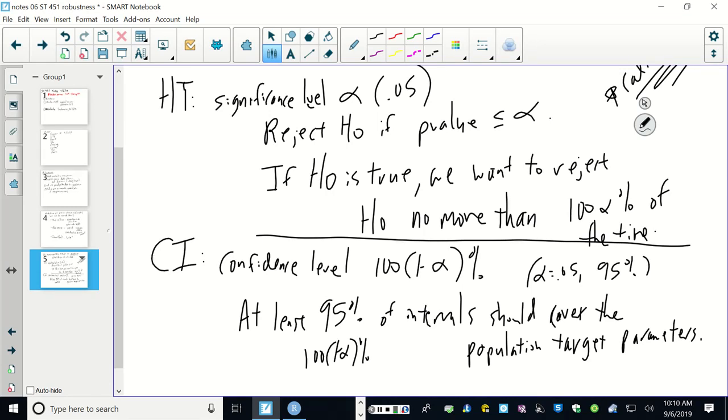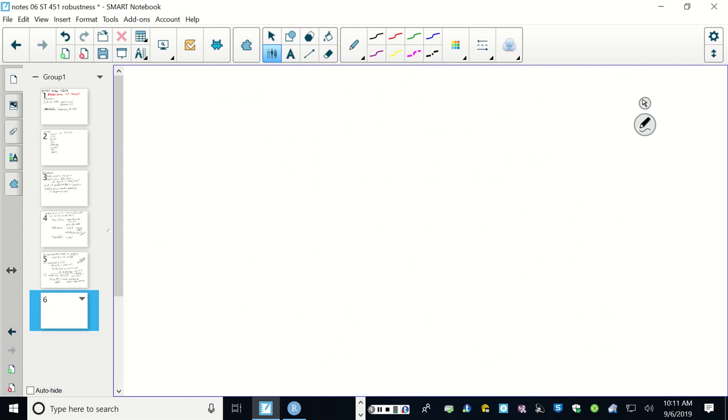So something is robust to an assumption, right? If that assumption isn't quite met, or if the assumption fails to some degree, we still get a valid conclusion and it's still operating within our tolerances, so it's still reasonably calibrated to how we want our procedure to go, right? So robustness, then, a robust procedure gives valid inferences.